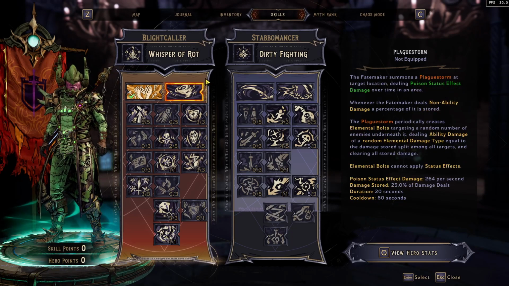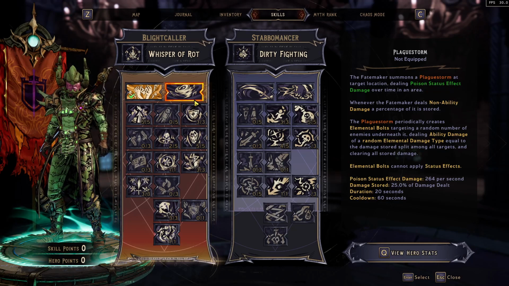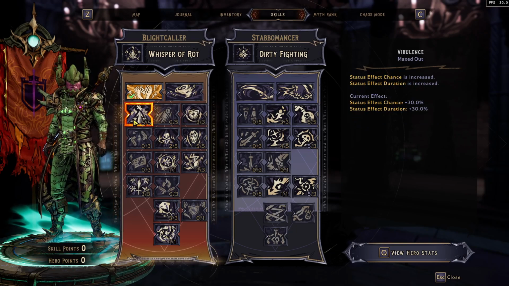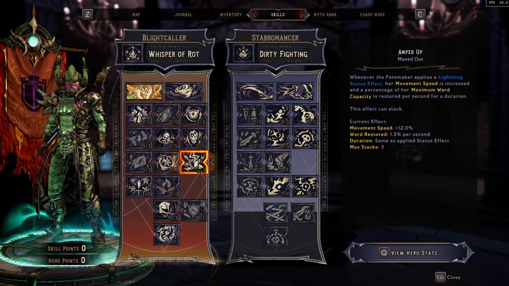Mainly you don't need it, so for bossing I may use Bog Totem, but for mobbing I can just use Plague Storm, just for helping clear out areas. Now you'll want to go Virulence, of course, for the dot stuff, Wraith Mail for keeping up the amp shield, and same with Amped Up.